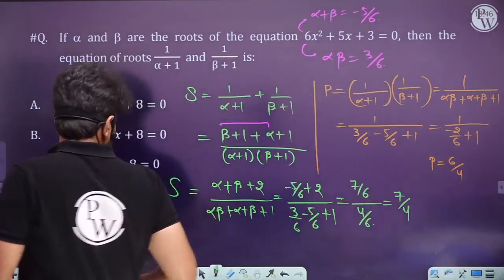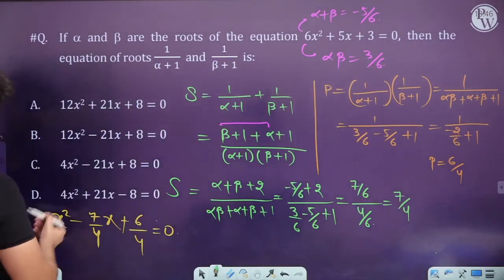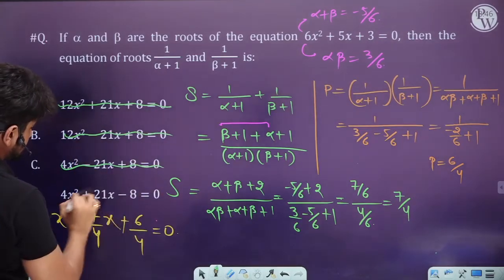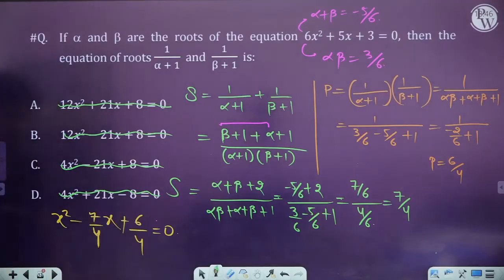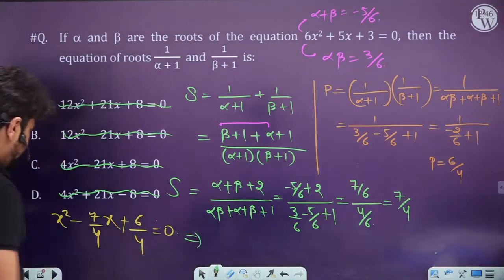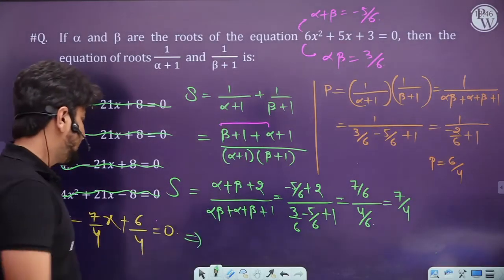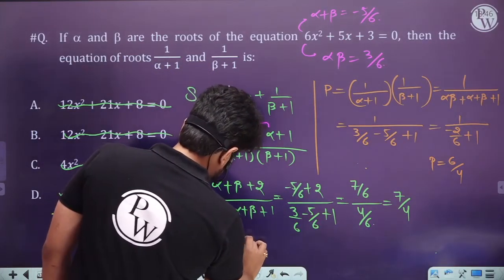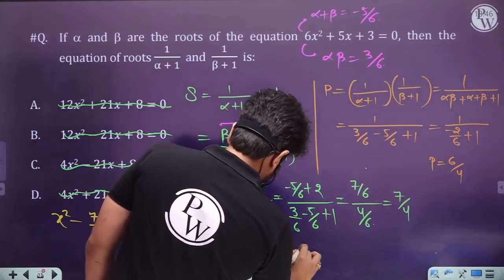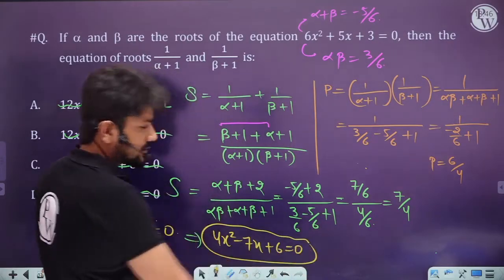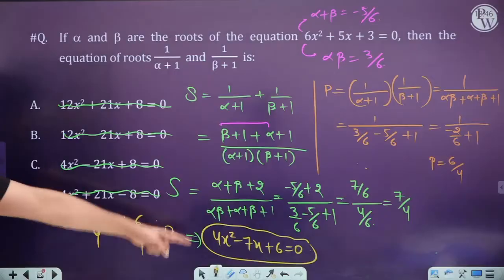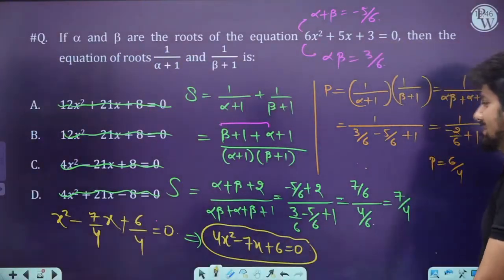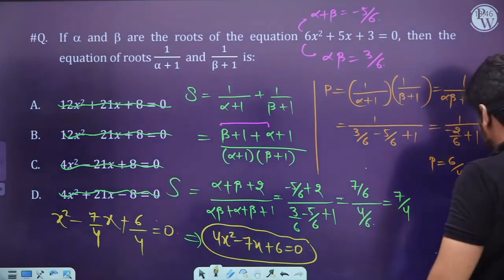I just checked from the source of the equation. Yes, our answer is definitely correct. There is no mistake. Our answer is correct, options are not correct. That's the problem. None of the following is the right answer. So this will be 4x square minus 7x plus 6 is equal to 0. That is our final answer. Our answer can never be wrong. Options can be wrong, but our answer can't be wrong. Now let's move ahead.